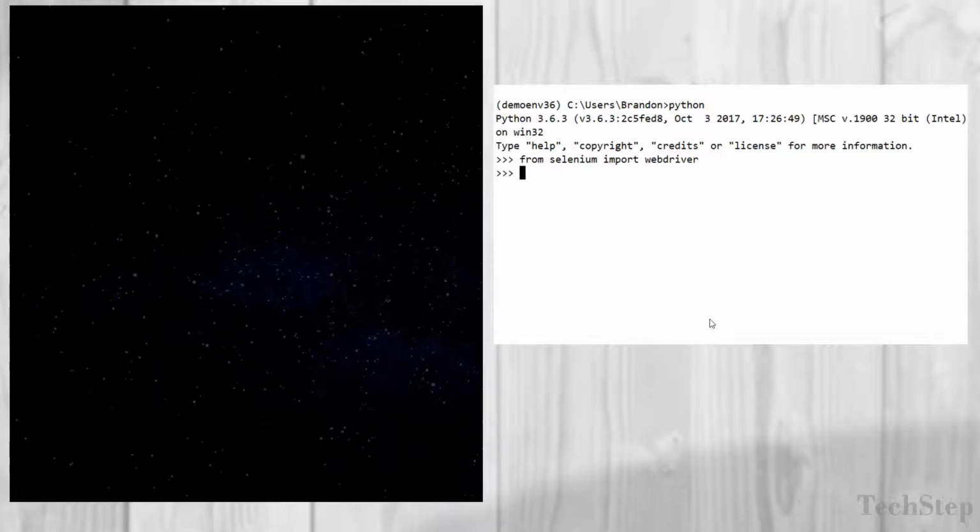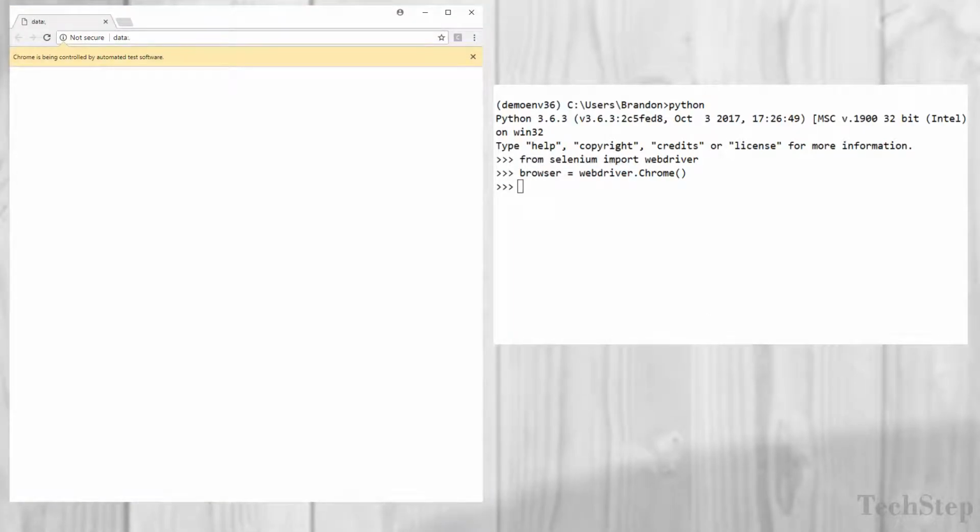So we've got our WebDriver. Let's make a browser. Browser equals WebDriver. And which one are we going to use? Well, for today, we're going to use Chrome. That's a capital C. And let's go ahead and get that browser. You should see a browser window pop up somewhere on your screen. And there we have it. All right, I have to click back into my code window here because it will take focus off of whatever you're doing when that window pops up.